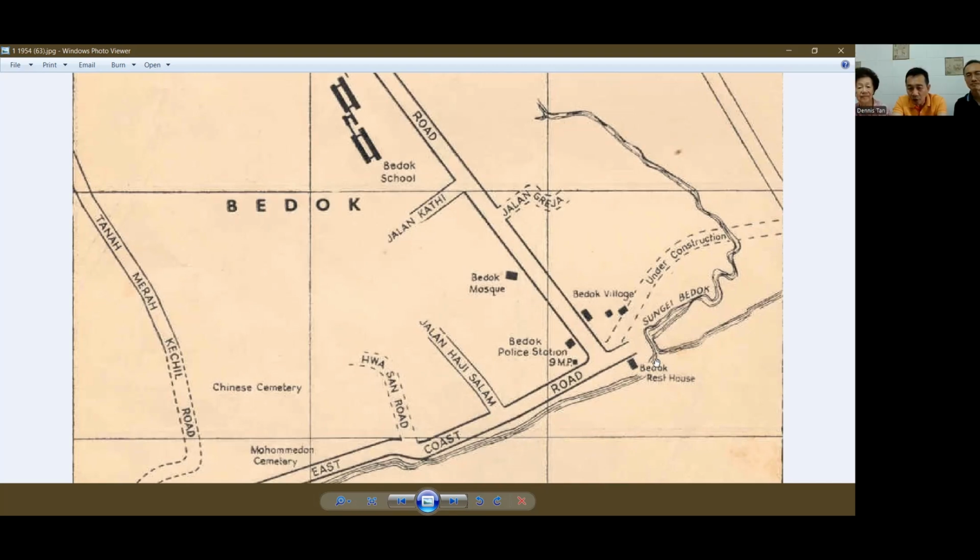Right. The whole Bedok Village, I think, extends to where Sungai Bedok is, and then I think north, this whole cluster. Yeah, the market will be near the center of the three dots called Bedok Village. The market is somewhere there. Somewhere here. Right there, yeah. But lower part, lower. Because you see the road going down to Bedok Rest House, right? When you go down the road, there's another tiny road. You turn left, you turn right. That little area where you see the construction, the dotted line, is all there.